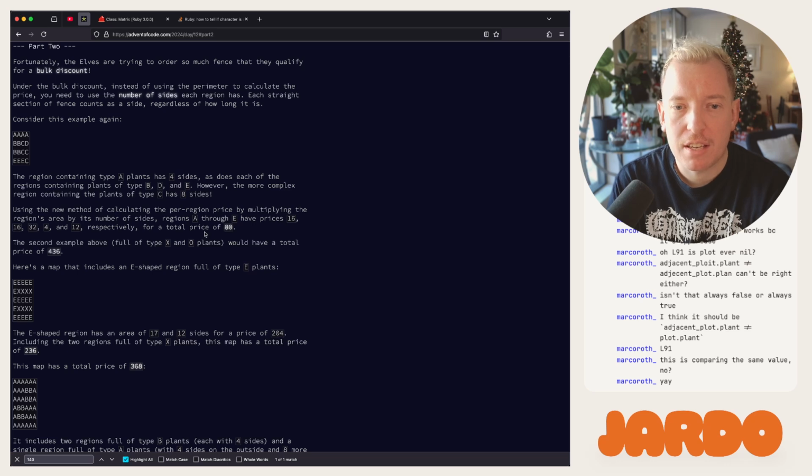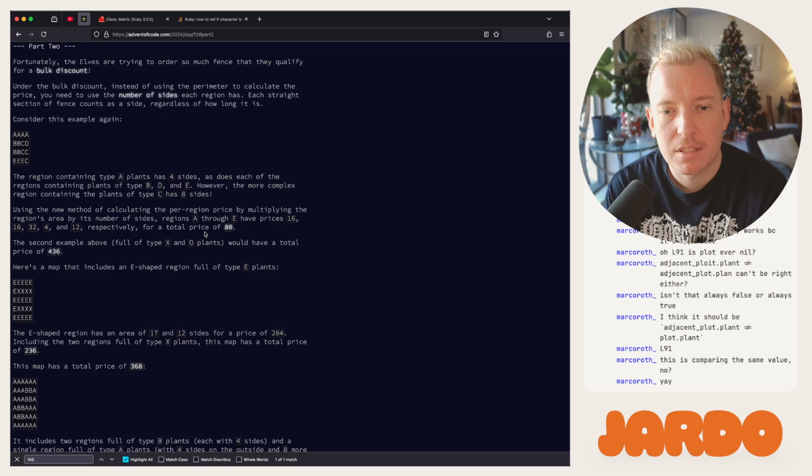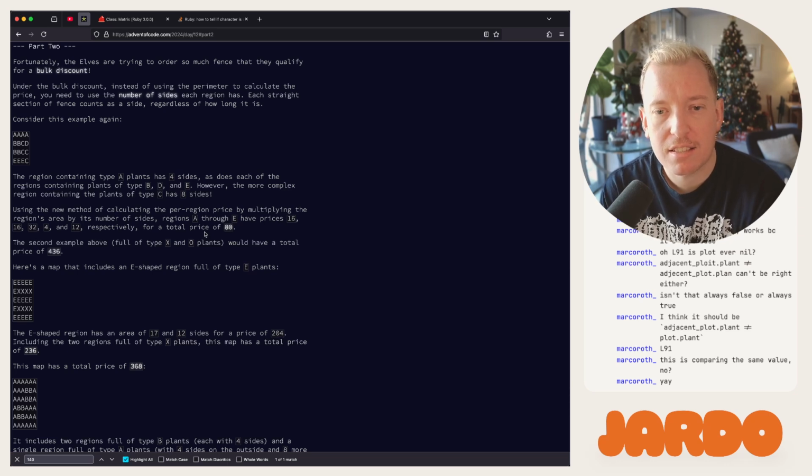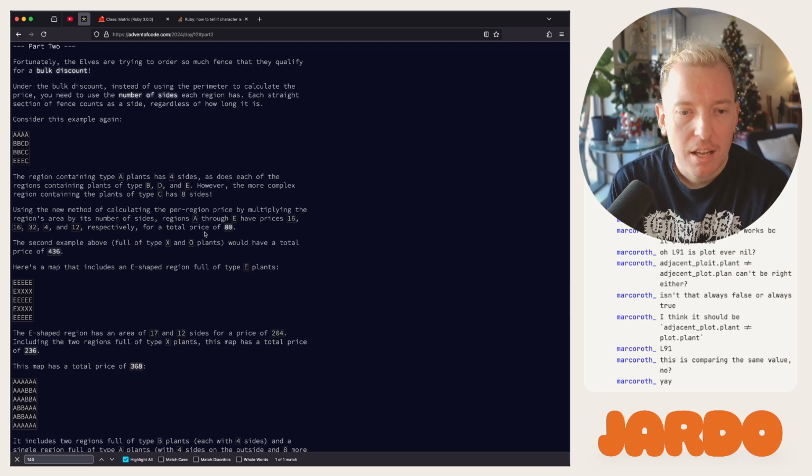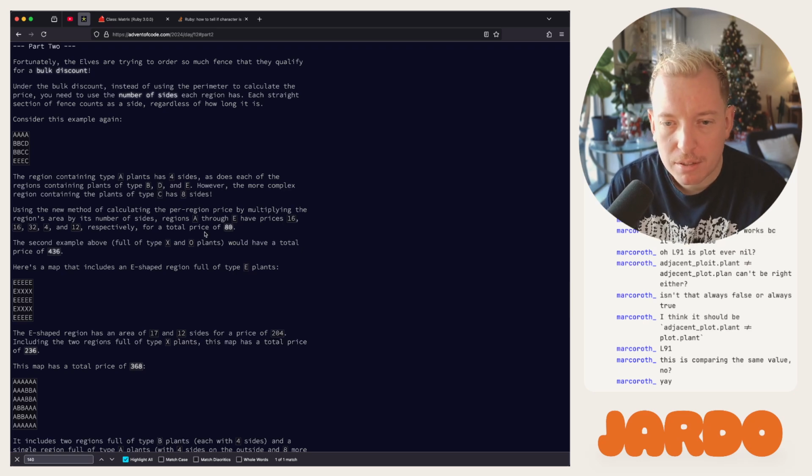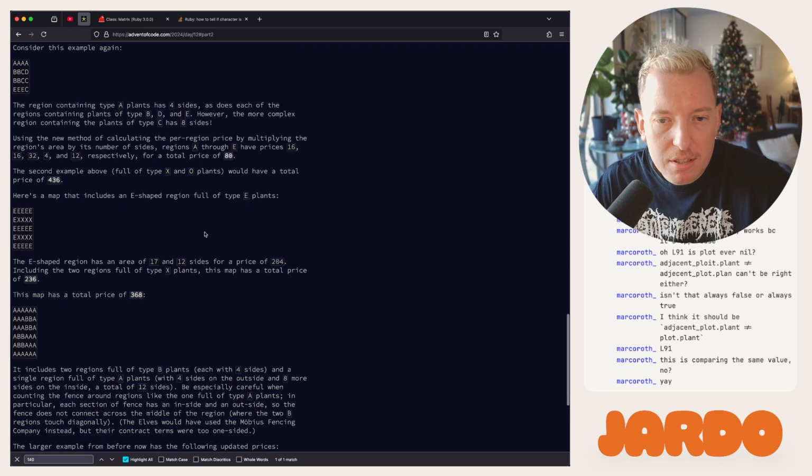The region containing type A plants has 4 sides, as does each region containing plants of type B, D, E. However, the more complex region containing the plants of type C has 8 sides. Using the new method of calculating the per-region price by multiplying, we get a total price of 80. For the second example, okay, it gives us more examples.